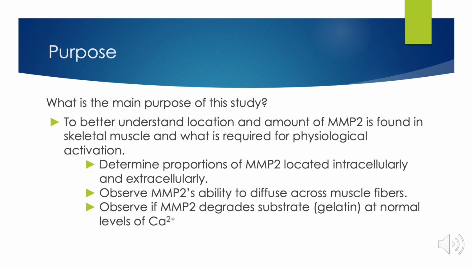The main purpose of this study is to better understand the location and the amount of MMP2 that is found in the skeletal muscle, and also what is required for its physiological activation. In the study, we determined proportions of MMP2 that is located intracellularly and extracellularly. We also observed MMP2's ability to diffuse across muscle fibers and observed if MMP2 degrades the substrate gelatin at normal levels of calcium.